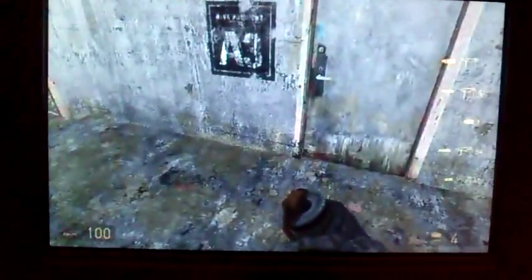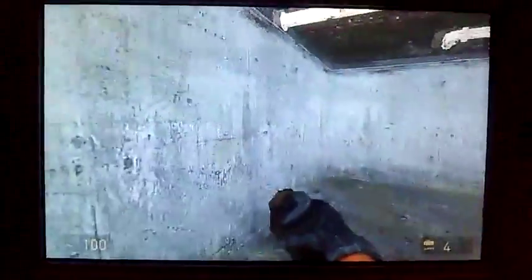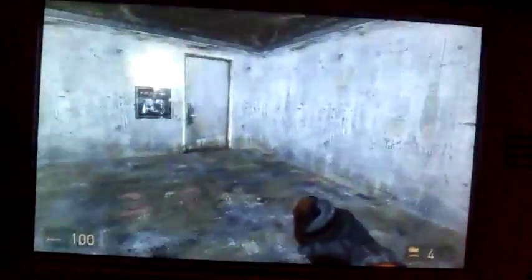So yeah, streaming of a game on the OpenPandora. The mouse speed is a bit slow, but yeah. I think shaders aren't working, but on another Source game it's working somehow, so I don't know what's wrong here.